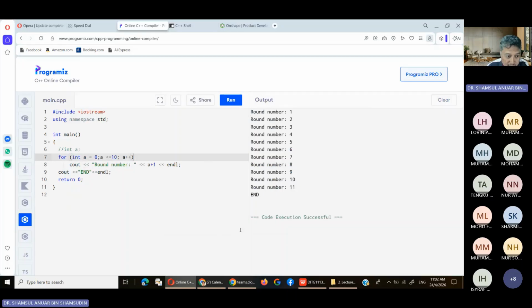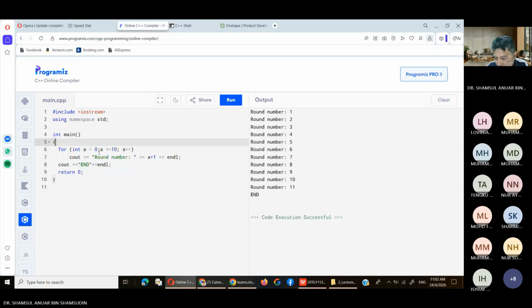So you see we can declare an integer inside that. So here a, we treat a as a counter, pembilang. Okay, so do not use i. I know in a lot of books, even in our notes, they use i and sometimes j.